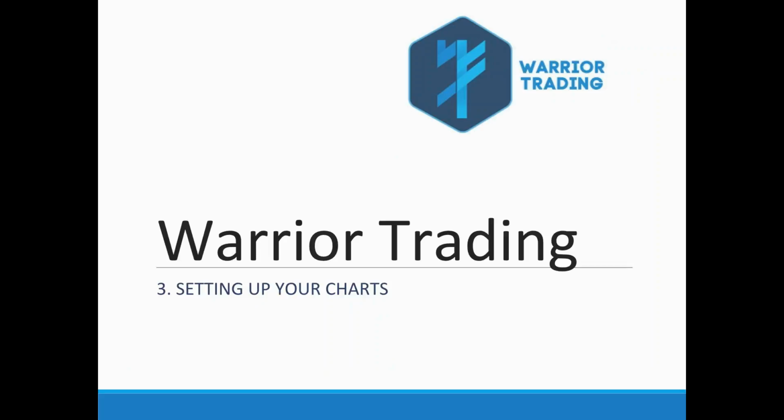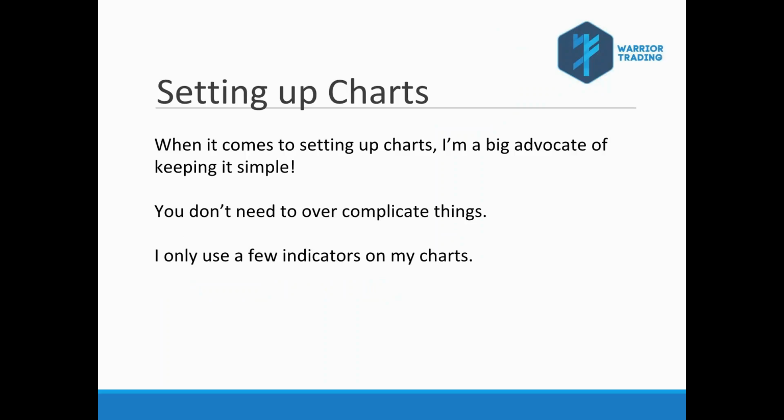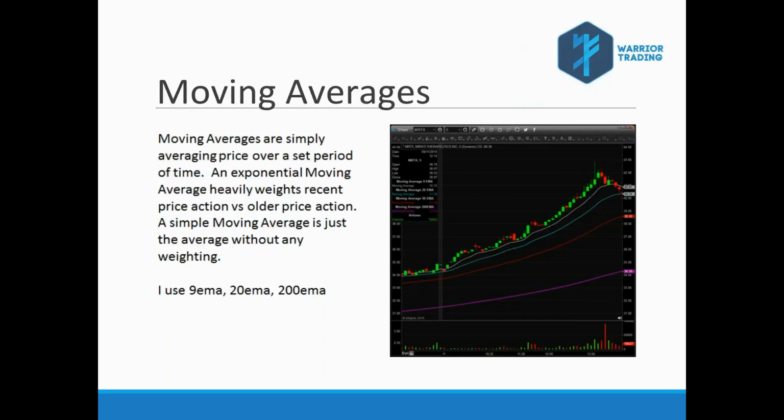I want you guys to understand how to set up charts. A lot of traders get very complex with their charts, and I really like to keep it simple. You don't need to have tons of indicators. To me, it can just confuse things. So this is what my average chart looks like. It's pretty simple, right? And I'm a trader who made 6 figures last year. So this tells you that you don't need all these fancy indicators on your chart to make good money.